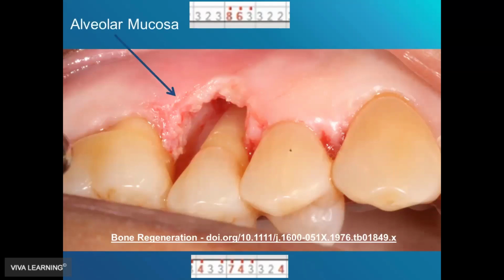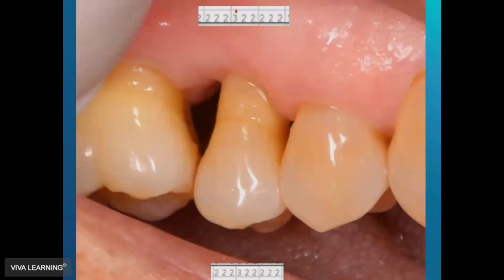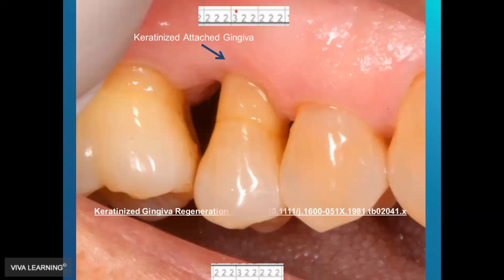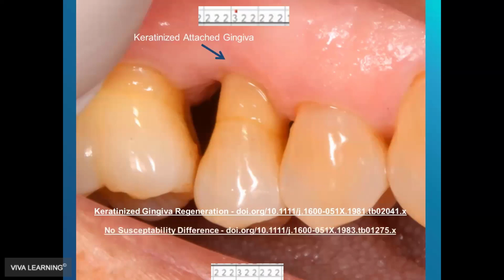The other thing that comes up, I get questions, well, Ben, what about the attached gingiva? Aren't you cutting that away? And yes, we often do. So let's look at the result. So here the patient is a few months later, and you can see we have shallow probing depths and no significant signs of inflammation, and the attached gingiva has regenerated. And that is consistent with, again, the research from the Scandinavians that showed in cases like this, the attached gingiva usually regenerates. But even if it doesn't, they showed that there's really no increased susceptibility to infection or periodontal breakdown just because you have mucosa up against the tooth surface.